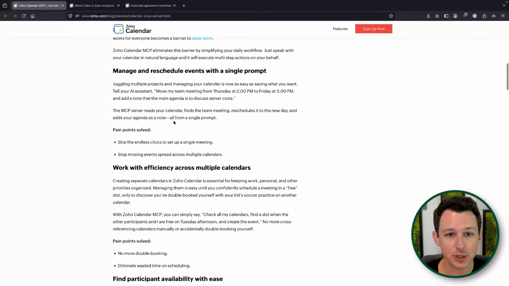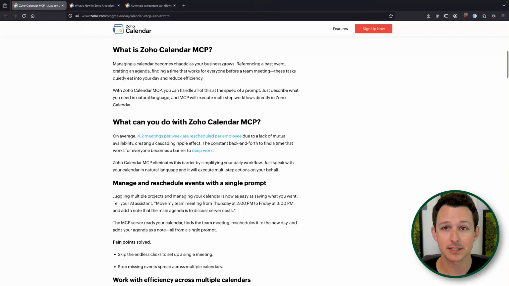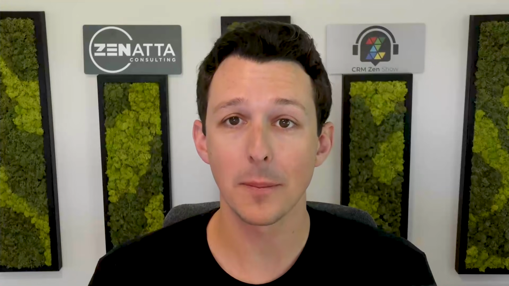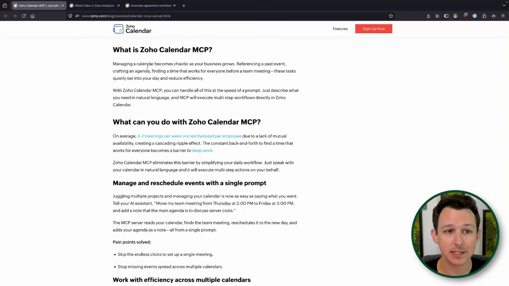One of the things that we do a lot with MCP internally at Zenatta is actually tie it into our calendar so that a salesperson or a consultant can essentially go into Claude in the morning and ask, hey, prep me for my meetings today. And then as a multi-step process, the Claude platform, we use Claude internally, can check those calendar events, check the CRM and our Creator application where we do some of the work management for clients and give them a high-level summary. Hey, you're meeting with John at company A. These tasks were completed last week for them. They're getting a little bit low on their budget. Make sure to discuss that with them.